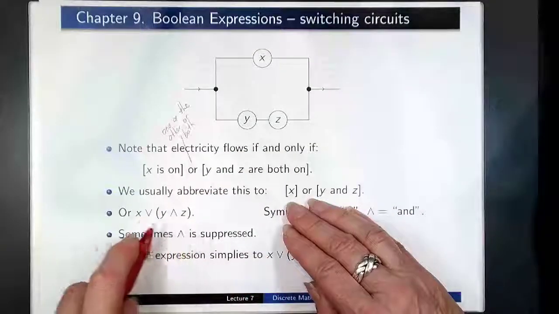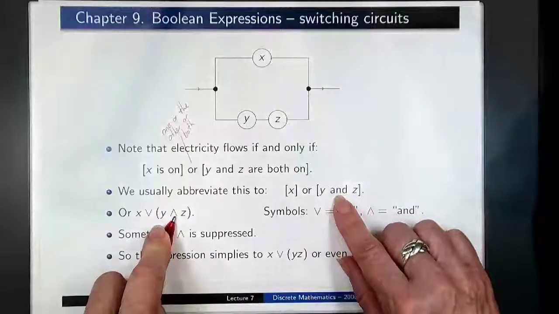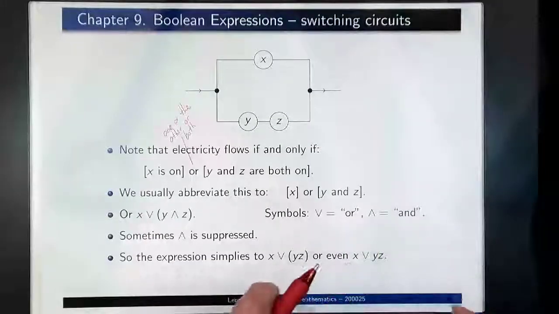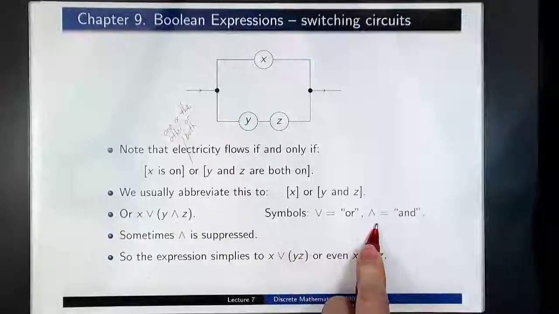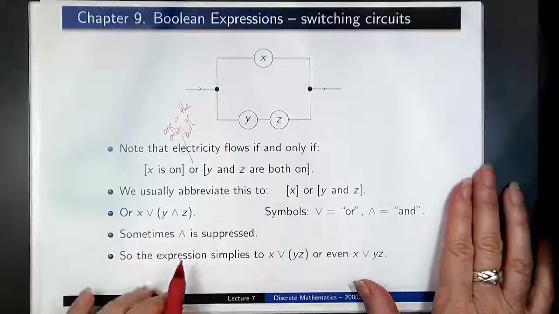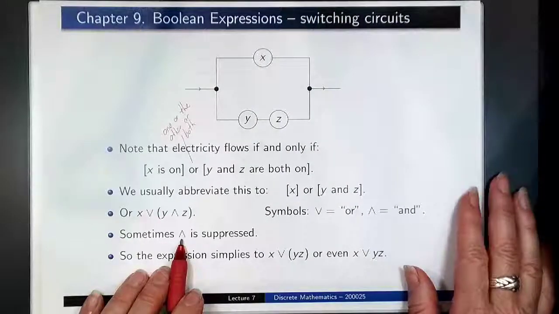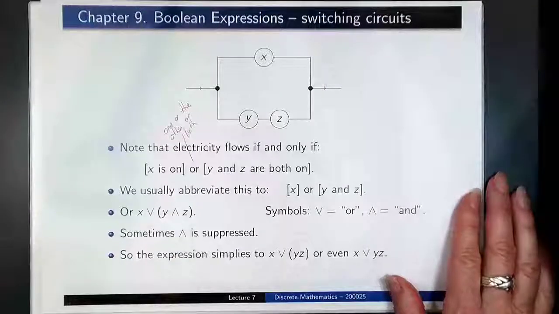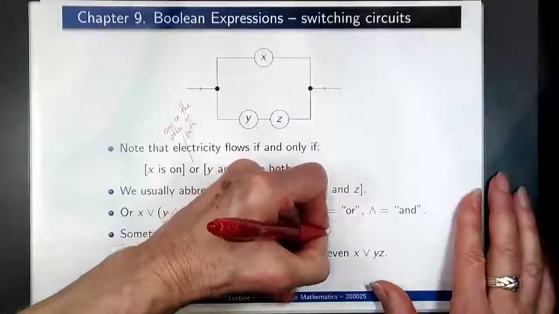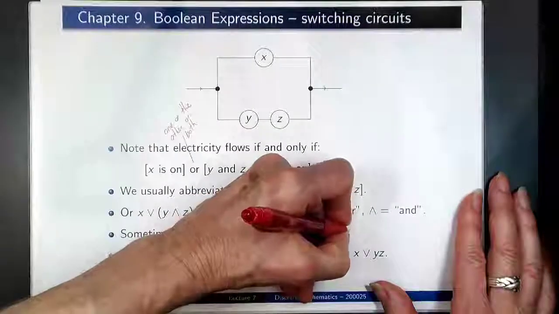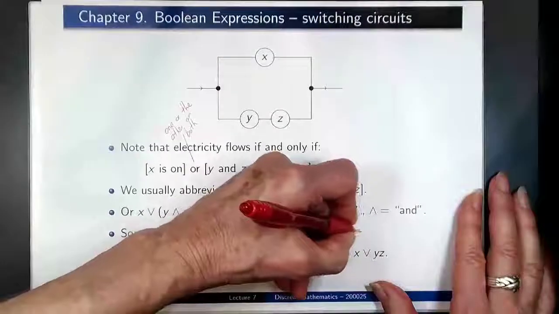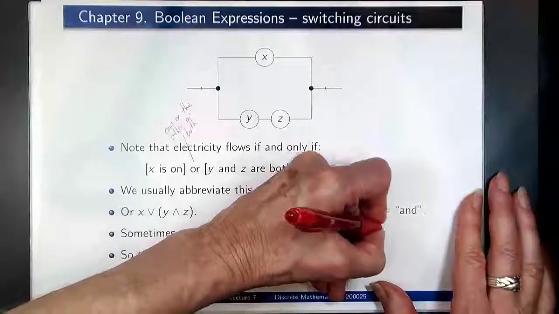Now we've got a symbol for OR and a symbol for AND, as you can see here. You're just going to have to remember these symbols. I'll say a little bit more about them later. That's OR and that's AND. Remember them. Now, when we say sometimes the AND is suppressed, that sounds a bit funny, doesn't it? But it's exactly like, say I have X plus Y. No, I won't use X and Y because they're logic symbols here. I'll do A plus B times C.